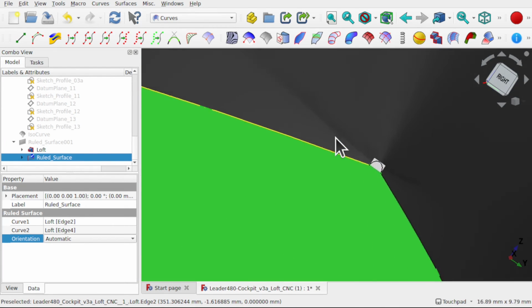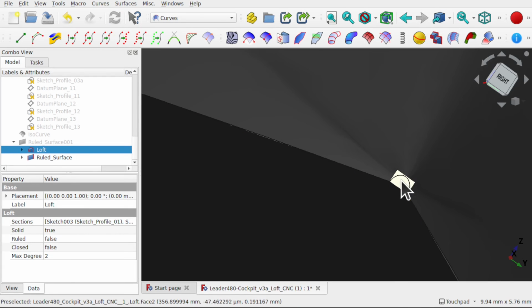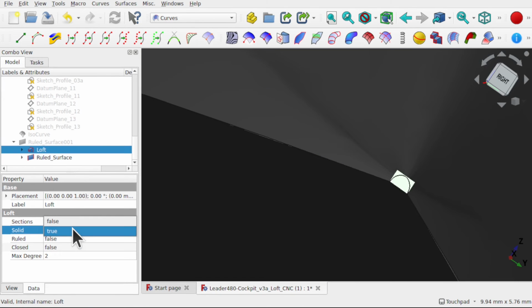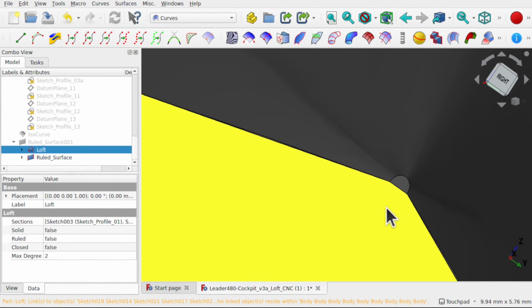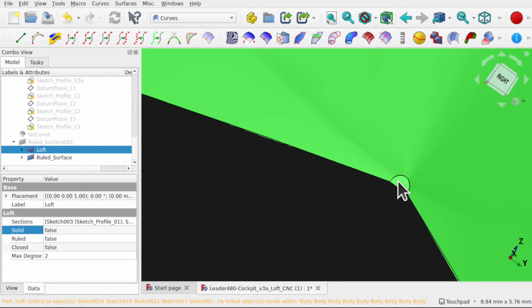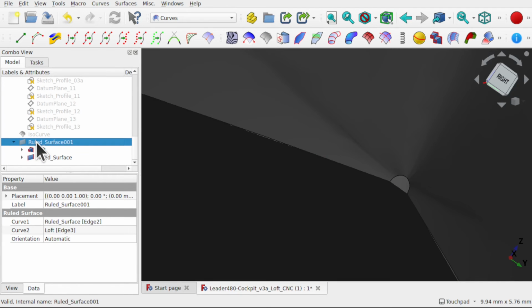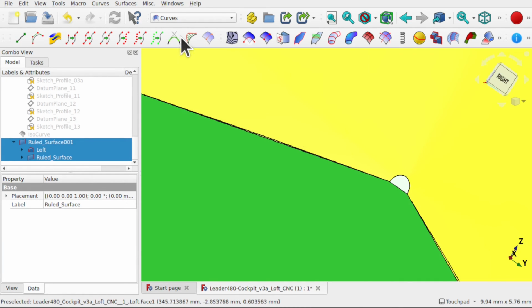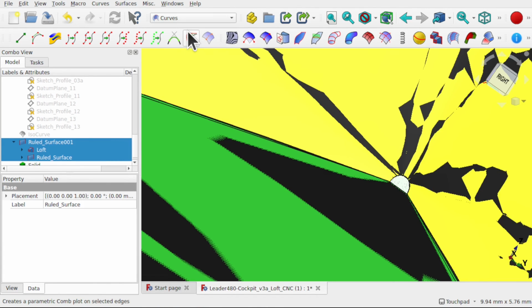May not be able to see on the back one, so I can see this now. So we got this here, so that means that loft. Let's take that solid to false. Let's get rid of that, and let's make sure that the end ruled surface, this one here, so that forward, and try that again. So I'm just control clicking them from the screen. MISC, parametric solid. There we go.